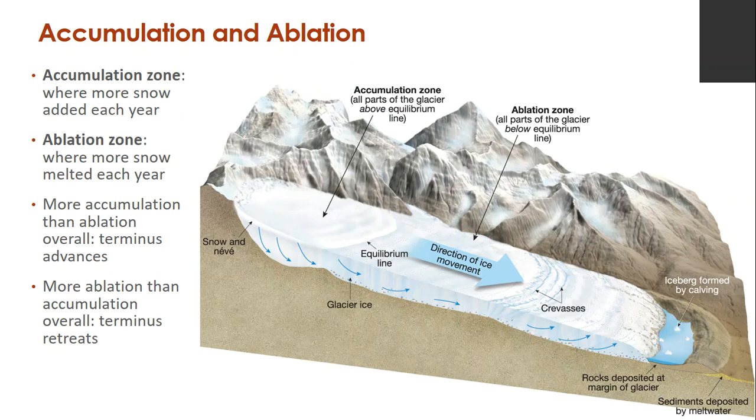And so we're also going to talk about all of the sediment that's deposited by glaciers as they retreat, and all of these different landforms that are forming up here, which are more erosional landforms, although there are more erosional landforms down here as well, and then depositional landforms, which are definitely farther down the glacier.